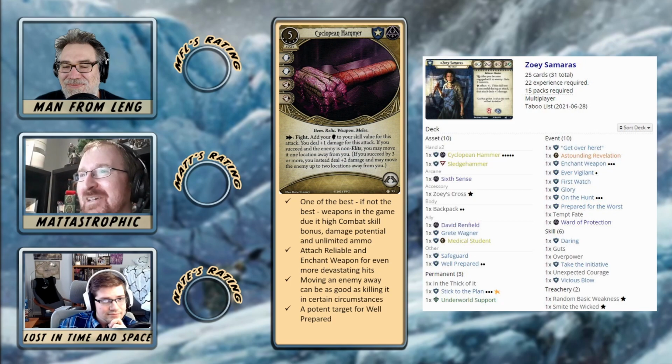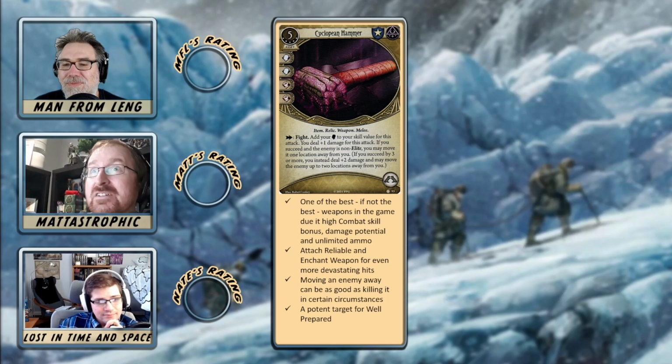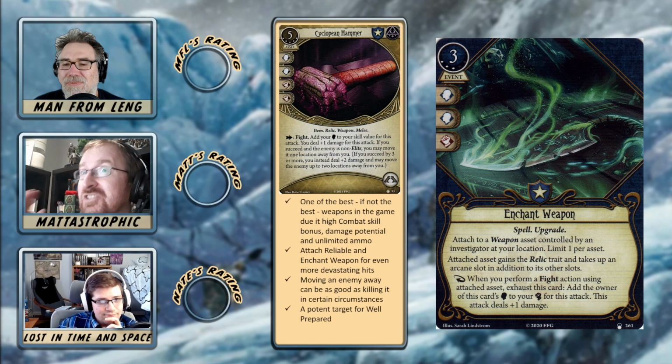That deck is hilarious, but it's a Zoe deck that's all about getting the hammer and doing lots of stuff with the Cyclopean Hammer. The hammer is very, very strong. I've seen it in play quite a bit because, as you say, it's the flavor of the month, and we in the UK got it pretty early, so we've been playing with the Cyclopean Hammer for a while. It's very strong. The combo with Enchant Weapon is too strong.